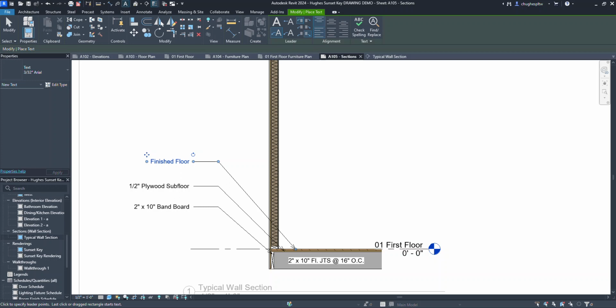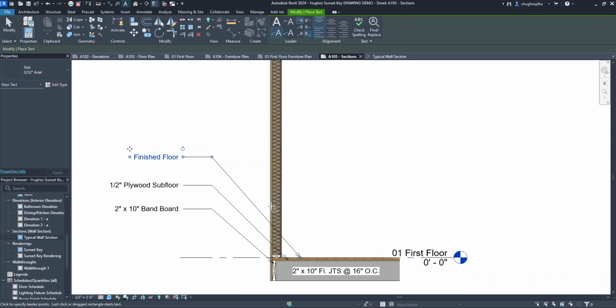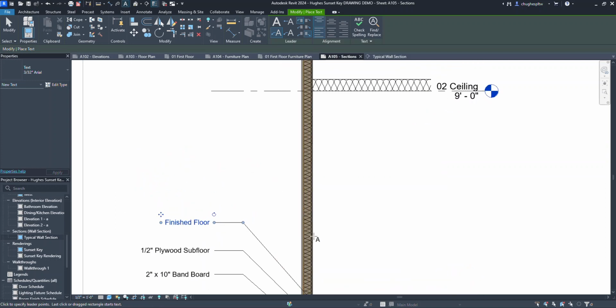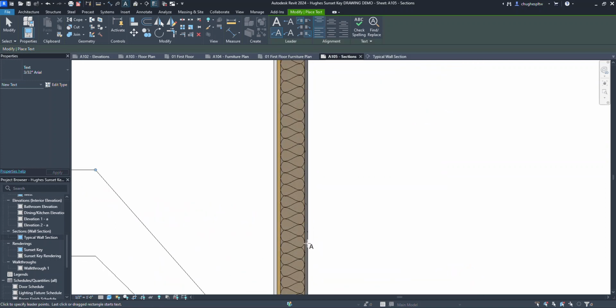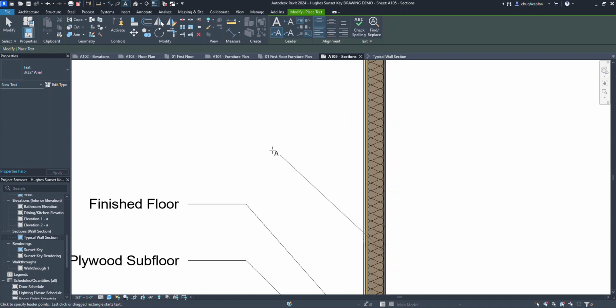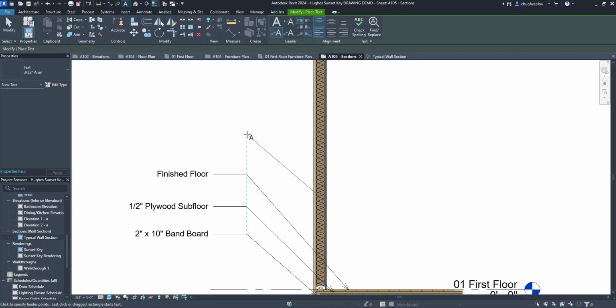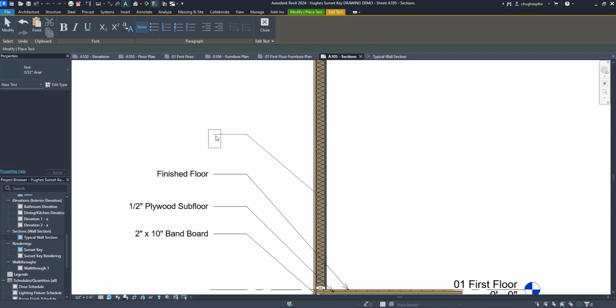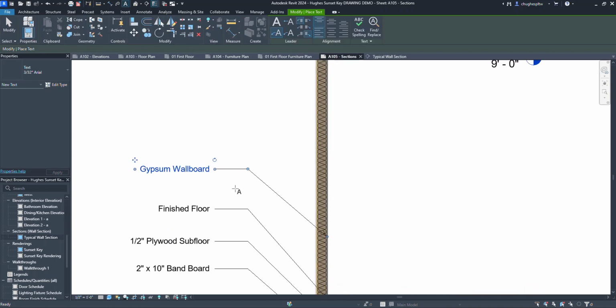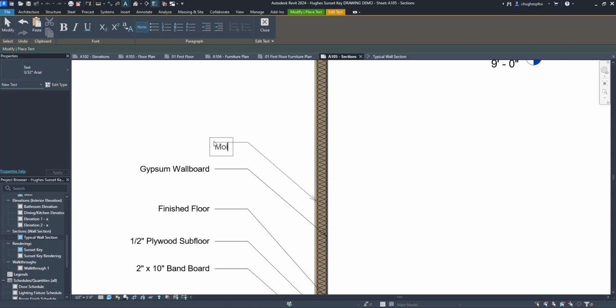As we go through and do this, my next one, I'm going to leave this section up a little bit. I'm going to grab this gray layer and click on it so it doesn't highlight, but we're just pointing to it. Again, when I get on those bins, I'm going to click, grabbing my tracking lines when I see them. This is going to be gypsum wallboard, so that's drywall or gypsum wallboard. Between this and the plywood layer, I'm going to do the same thing. Again, see my tracking lines. This is going to be the moisture barrier.